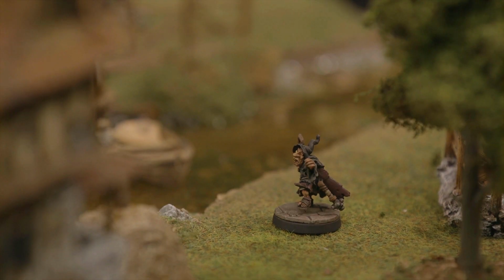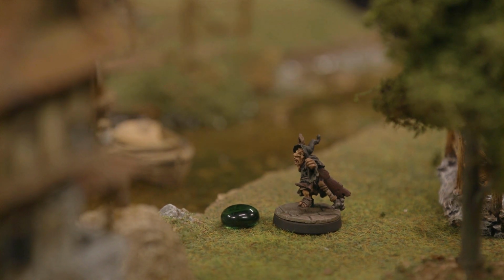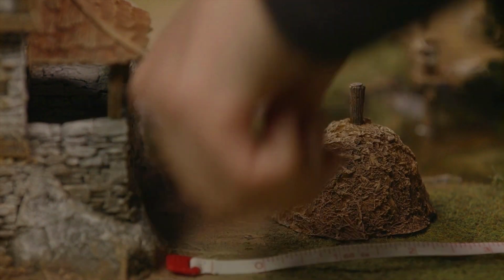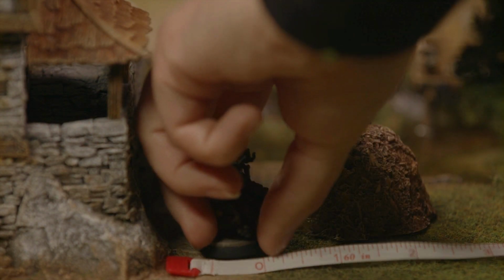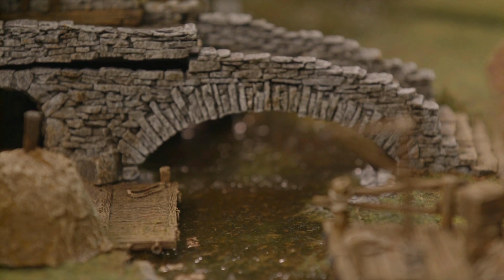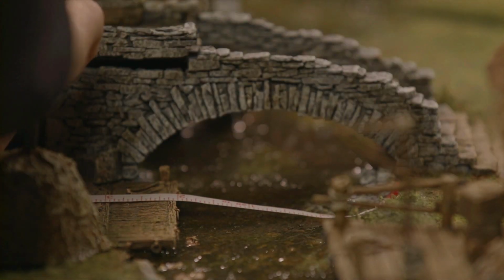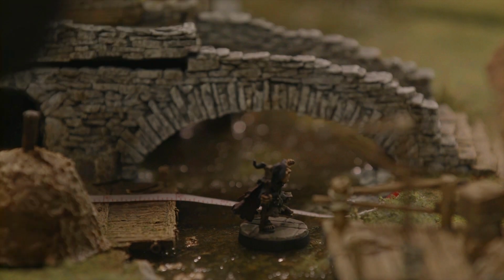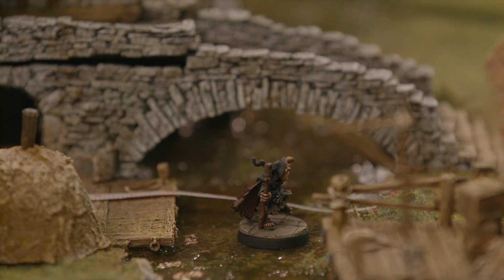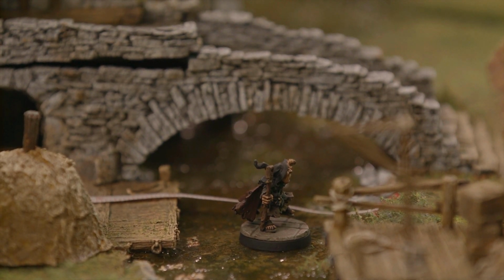The Goblin Shaman is activated next, at the cost of a plot point. It uses its first action to move 6 inches up to the river's edge, and its second action to attempt to swim across. All models are able to swim, but movement through water is slow going. Each 1 inch moved actually costs 2 inches of movement, essentially halving the distance travelled in that move action. Therefore, the Goblin Shaman is only able to wade 3 inches across before their movement ends.